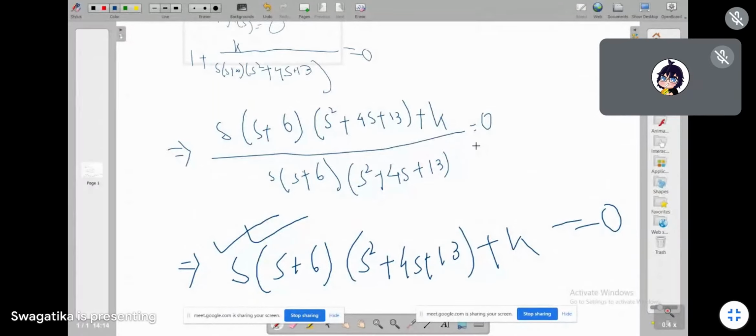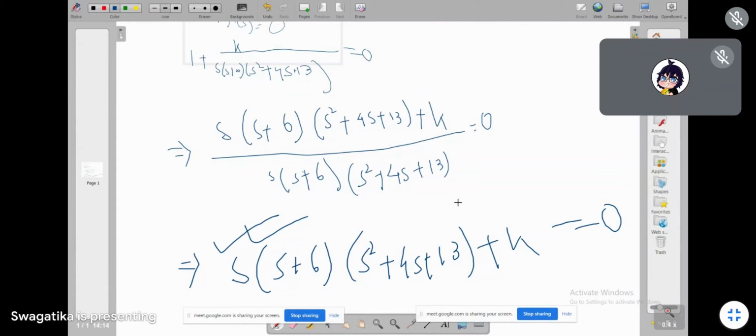Then we will find the characteristic equation, RH criteria. Then you will get your breakaway point. Yes. What is the breakaway point? -4.201. K equal to 227.76. Sorry, repeat. K equal to 227.76. Yes, breakaway point is -4.2.